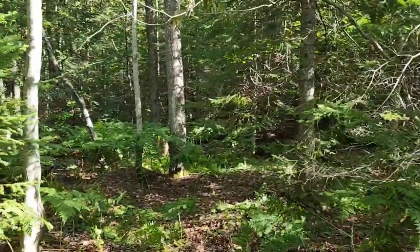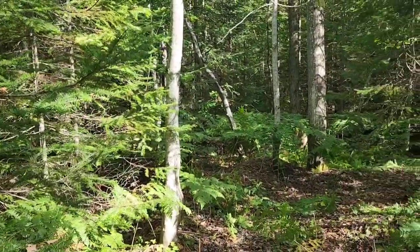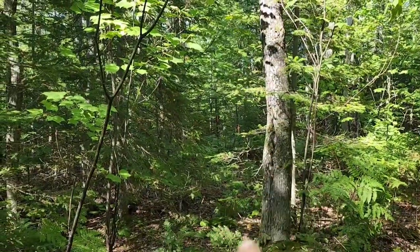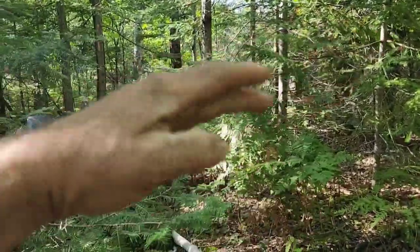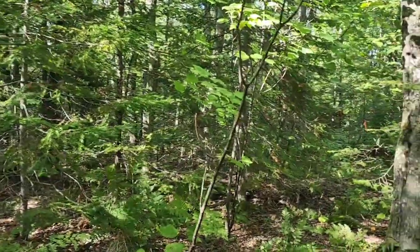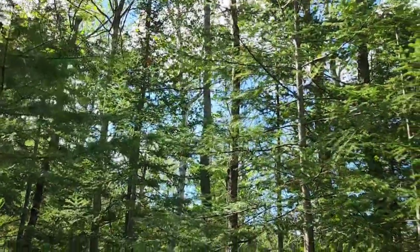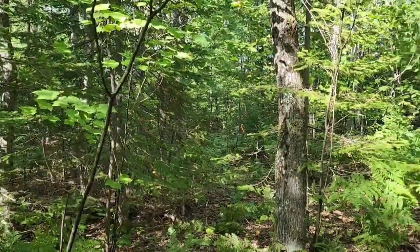So, but there's some nice country back here. I'm looking forward to getting to know it. That right there is going to be the road out. There's a road in which may or may not get used because that drops down. This is a hardwood peninsula that comes up this way, and we came through a low spot, and that low spot will probably be wet most of the time. But it's a short low spot, and if I can get a trail back here this time of year, every year, I should be able to maintain it.